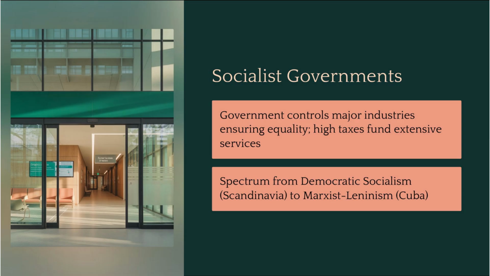Let's swing back to the people. Direct democracy is the purest form of rule by many. Citizens vote directly on laws, not just for representatives who make the laws. It's rare in large nations because it's hard to organize millions of people for every decision. However, we see glimpses of it in Switzerland's referendums and the historic town halls of New England.